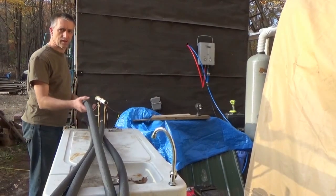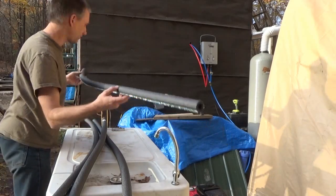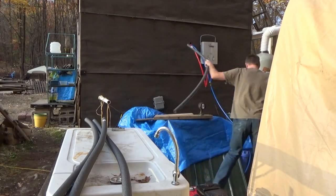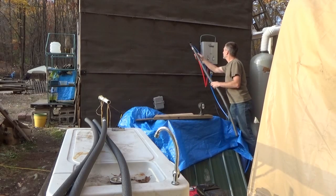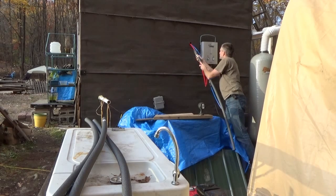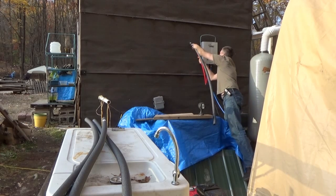Hi everybody. I also grabbed some insulating foam tubing for insulating the pipes while I was at Lowe's today. I'm going to cover these up for the various reasons people have mentioned. One of which is the fact that they said this stuff will deteriorate and degrade if left open to the sun, and the other is because I want it insulated. Shove that up inside the house as far as it'll go.